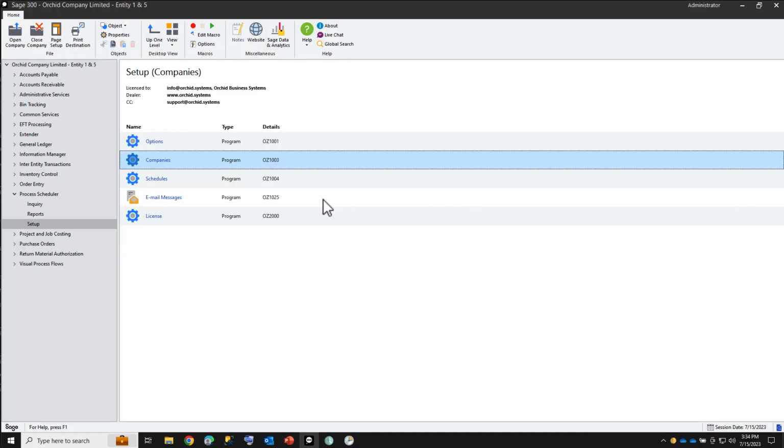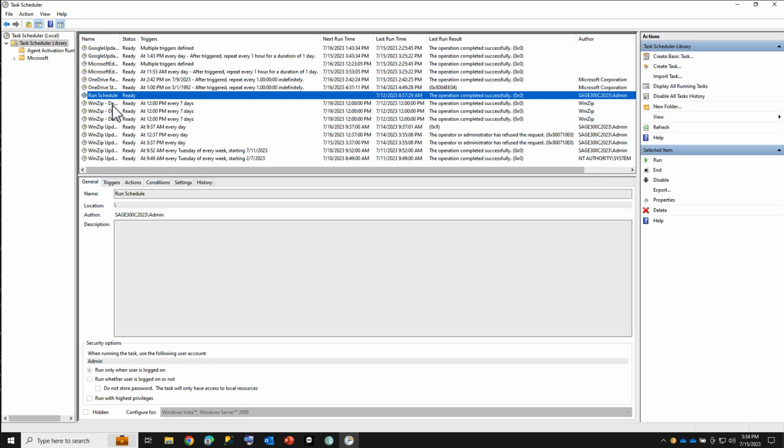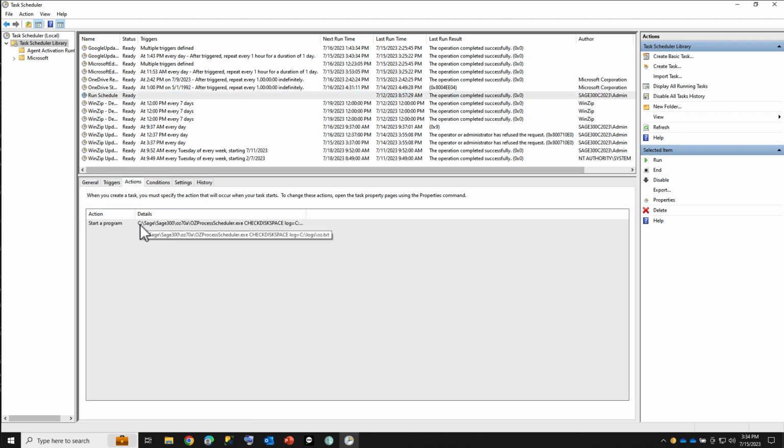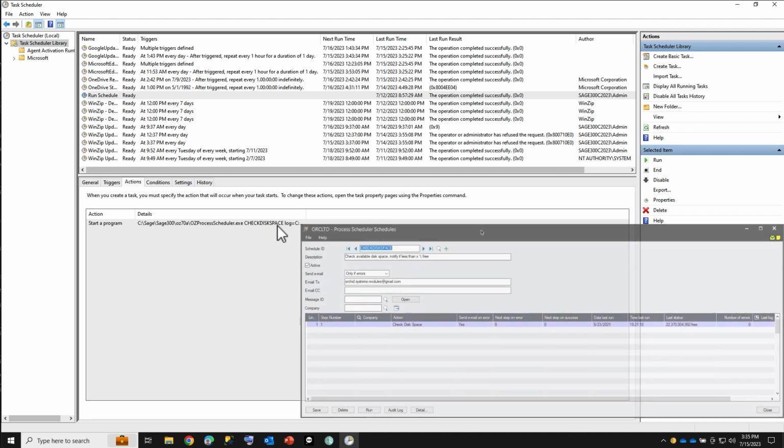Yes, you can. So when you have set up your schedules in Windows Task Scheduler, for example, this one, Run Schedule, on the actions is where you say run the Process Scheduler programs directory, you run processscheduler.exe, and then you give the name of the schedule that you have entered in PS schedule.